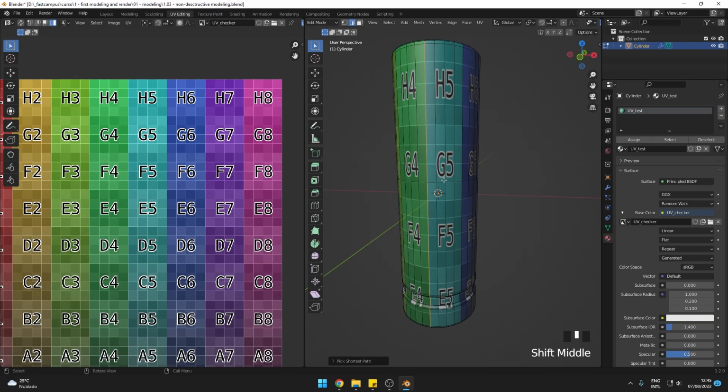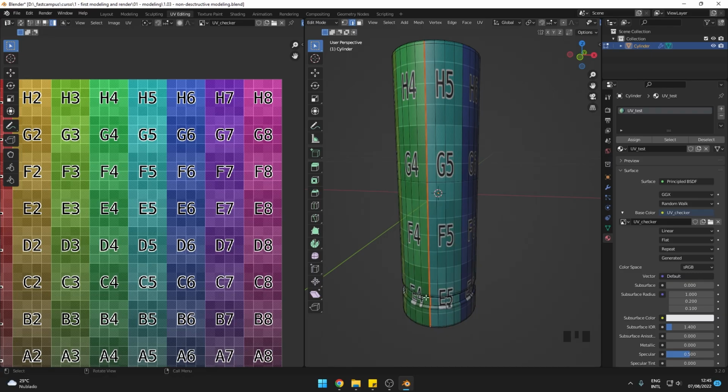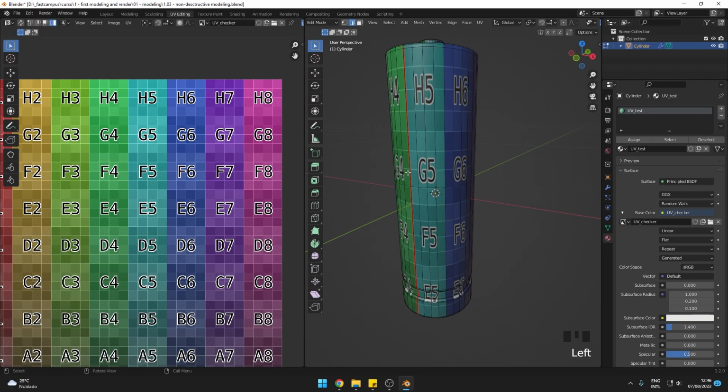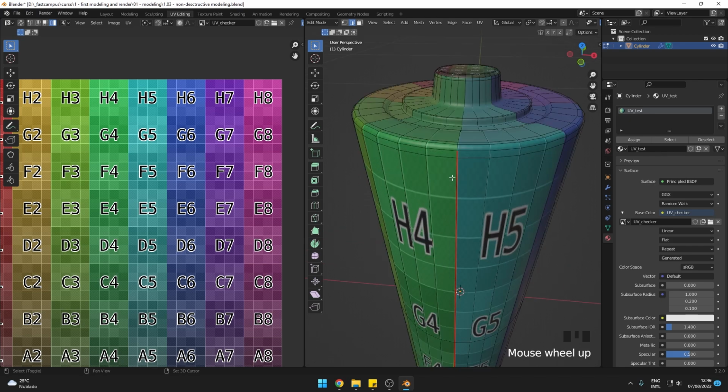Alright, for selecting everything in between, we're going to type Ctrl E and select mark seam. Now we can see that this edge has a red color on it. That means there is a seam for the UV, a cut for the UV.